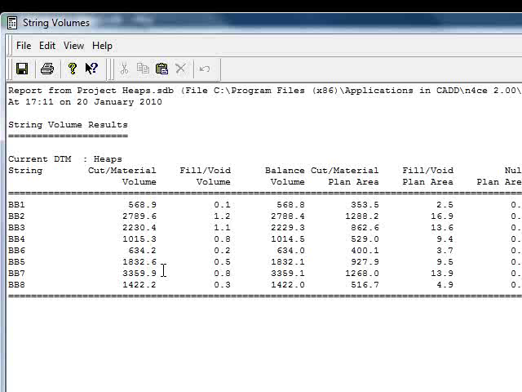The most accurate way, however, though, is to actually use the base strings themselves and model them so they form a complete cap along the bottom, and then put them in a model on their own so we can calculate volumes between two surfaces, which will give us the exact volume of the mounds. So to get our second surface, we're going to extract the base strings and put them in another model, DTM them, and use that to properly cap our mounds.